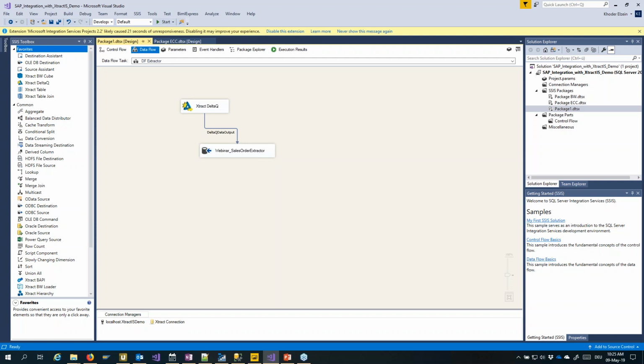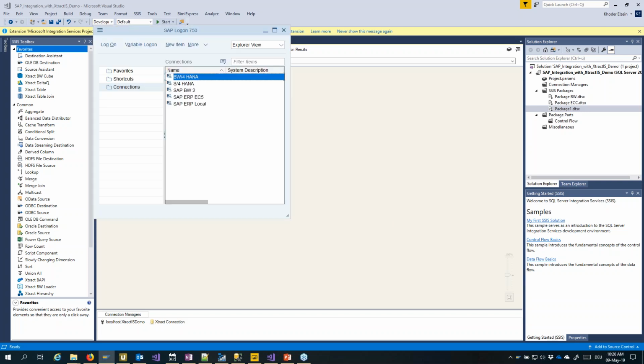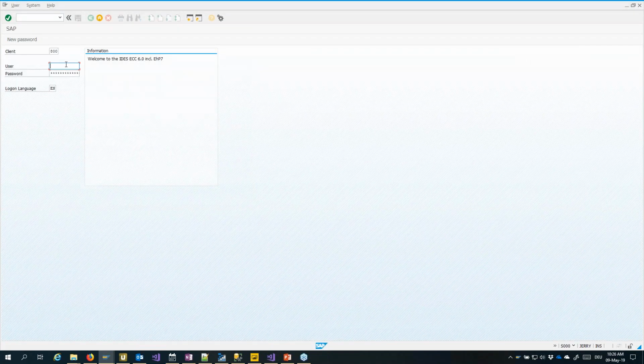Yeah. So sure, we can change that. For example, if I go now to SAP and just maybe create or change any quotation, let's do that here. Okay, let me log into the SAP system.